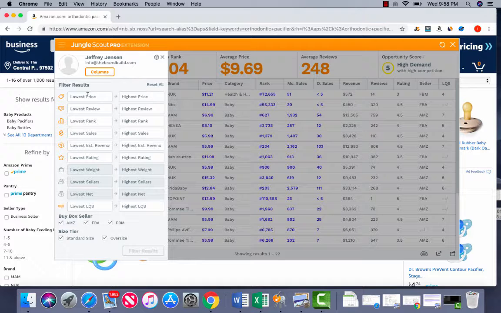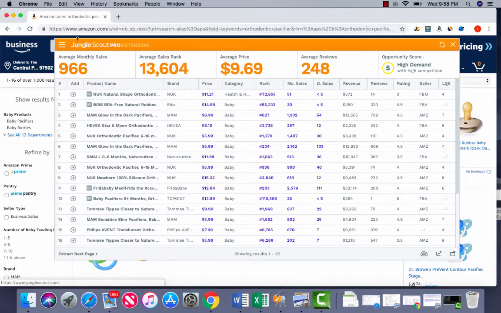There's some other places where you can filter results further, and you can look at this differently. If you want to exclude FBA sellers, or exclude different pieces, that's an option by selecting the four dots here.